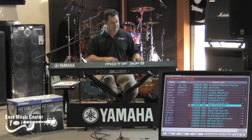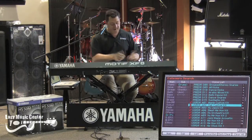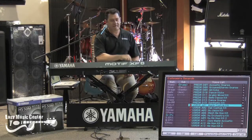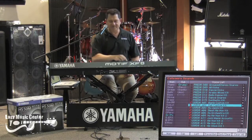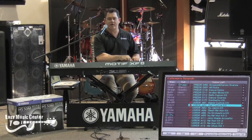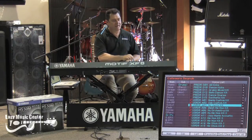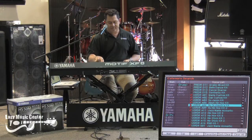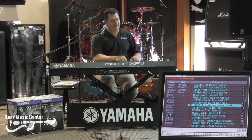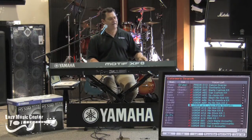So that's the maple custom kit, oak custom kit. Different sound altogether. Check out the difference in the toms. So no effects. Oak toms, maple toms. Maples are a lot more in your face. Oak's not as intense. Jazz kit. And the Jazz Maple Absolute kit. Different kicks on that.